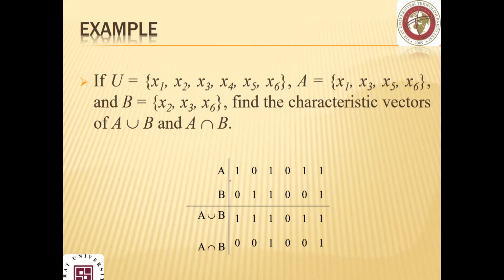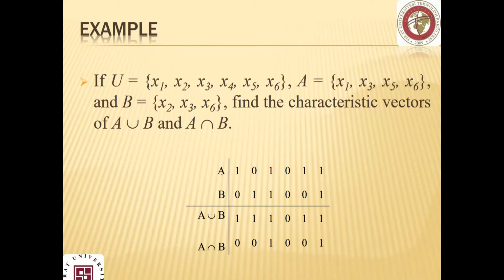Now, if you want to apply the union between these two, remember the rules. The union is exactly like OR. If you are applying the union between two elements, it applies exactly like OR. The union between 0 and 0 is 0. Otherwise, it's 1. For the intersection, it is similar to AND. It is only 1 when both of them are 1, or all of them are 1, and 0 otherwise.